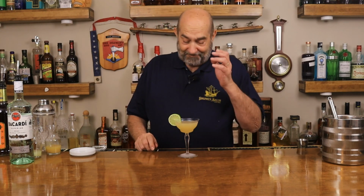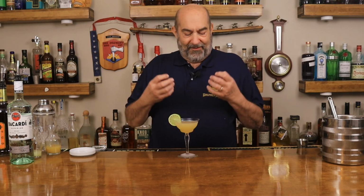I don't know if I mentioned it, but I just love a good daiquiri. In this, the Hotel Nacional is a good daiquiri. That apricot just brings out a little bit of a twist to it. That pineapple makes it nice and sweet. Got to try one of those, folks.